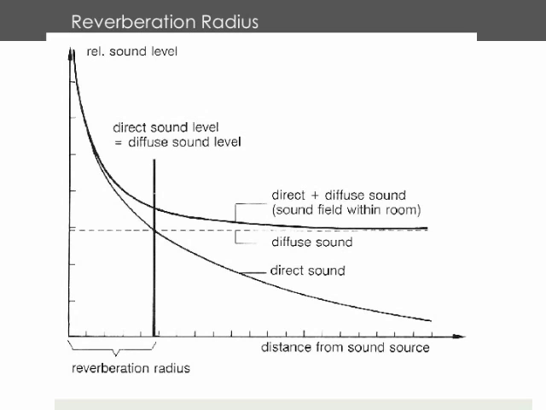We know that according to the distance, the farther you are, the softer the sound. But the reverberation, the diffuse sound, is actually more or less the same everywhere in the room. That's what the dotted line in the middle shows. In the beginning, closest to the sound source, the sound level of the direct sound is higher than the reverberation.